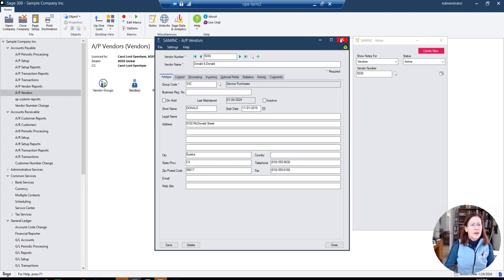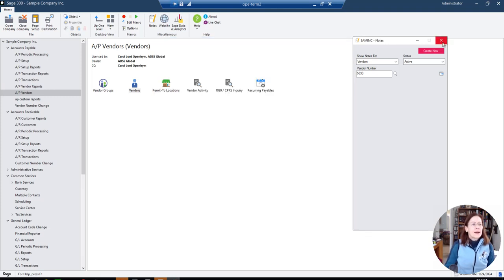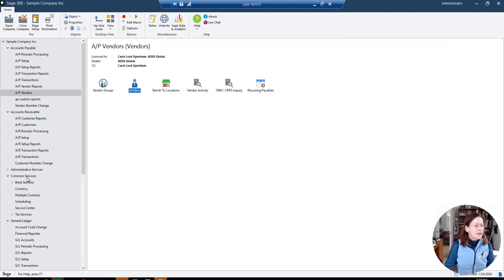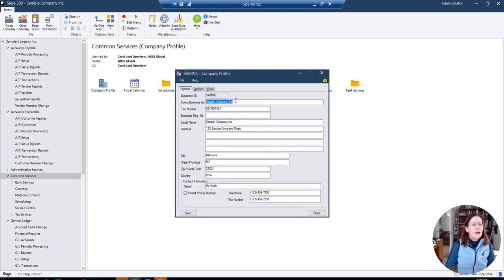So we're finished looking at the vendors. The other thing you're going to want to take a look at is in Common Services Company Profile. You're going to want to make sure there are no periods in your address or your name. So Sample Company Inc., we do not want it to have a period at the end of the Inc., because that is going to be complained about. You also want to make sure that your tax ID is populated along with your legal name.